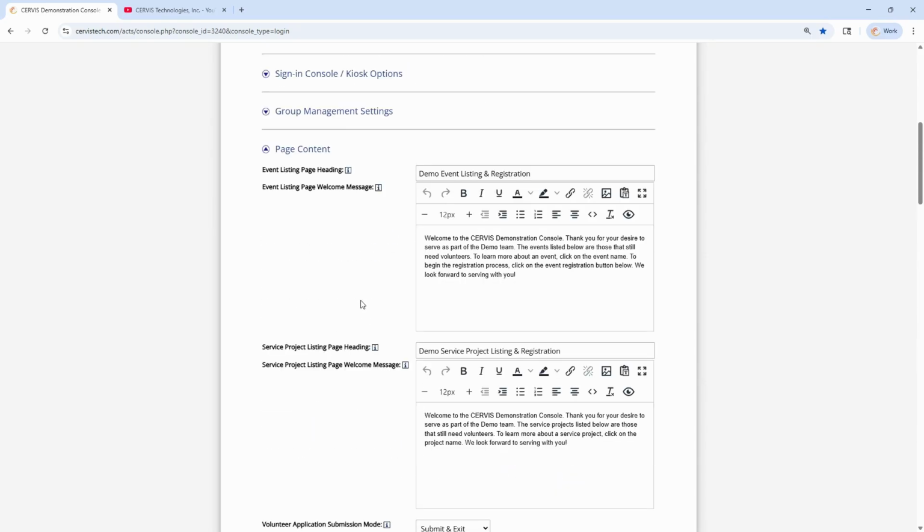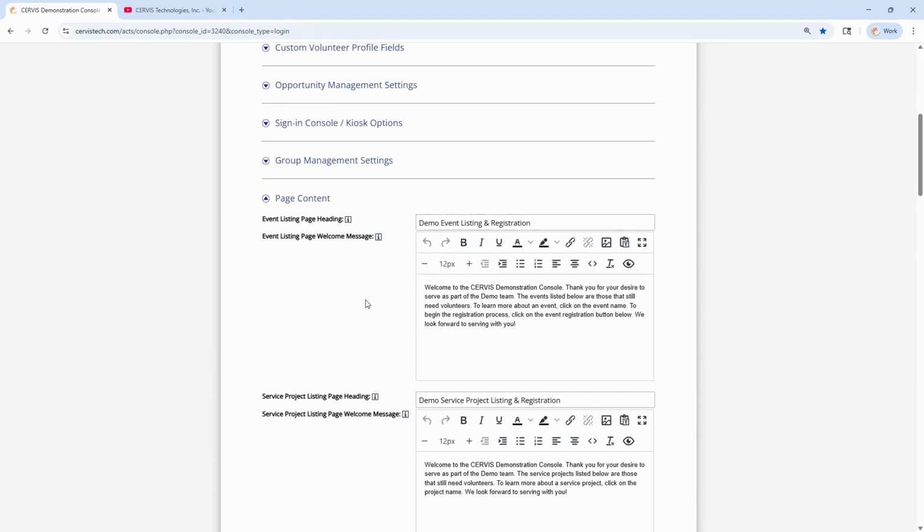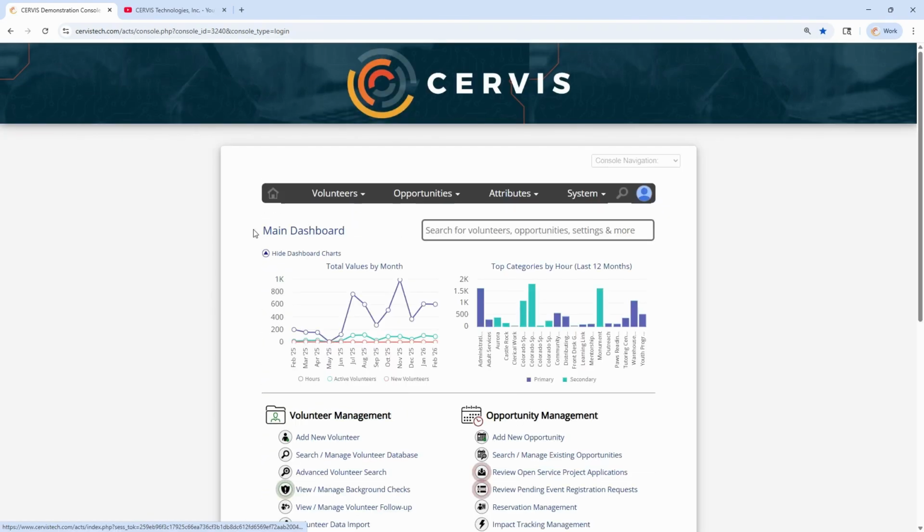Okay, so this really is kind of like a static form of messaging. Again, it's not something that you're editing all the time. It's good to be aware of it, and it's good to make sure that it lines up with how you want to communicate, but it's not something you're making changes to all the time.